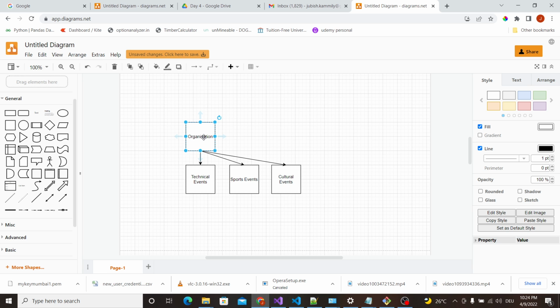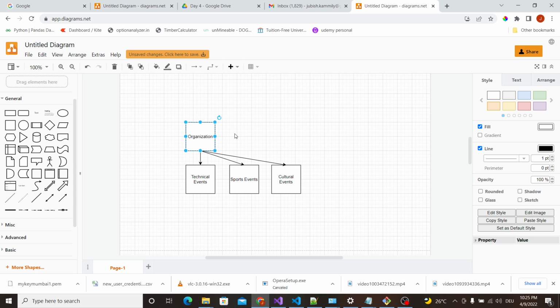Also, the dependency inversion principle in SOLID design principles says high level classes, which is organization, should not depend on lower level classes, which is technical events, and vice versa. Both should depend on an abstraction. So this will become very difficult to maintain in future when you add more event classes. Each time you need to update the organization class, and also if you update the technical events class, you have to inform the organization class that this has been updated, and the same kind of update has to be made in the organization class as well.